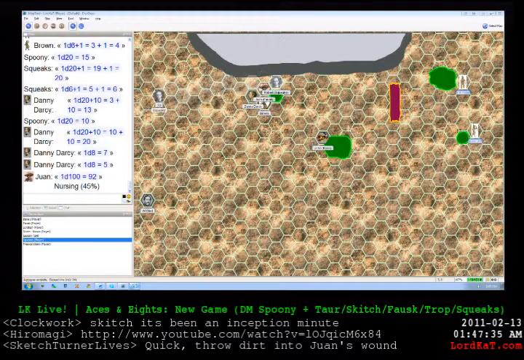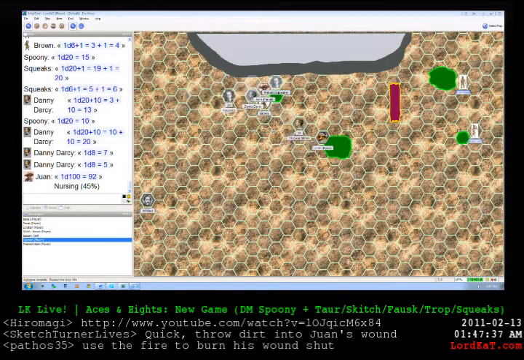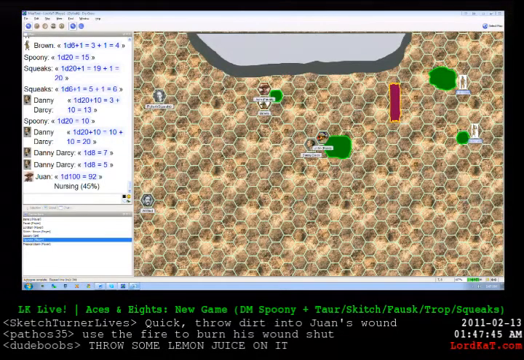Quick, pack some mud in the wound. Actually, I take the liberty to go do that, so I run off and try to grab it. And I'm gonna go check John. John's done, I'm sorry. John is gazing sightlessly up at the starry sky. He is very dead.